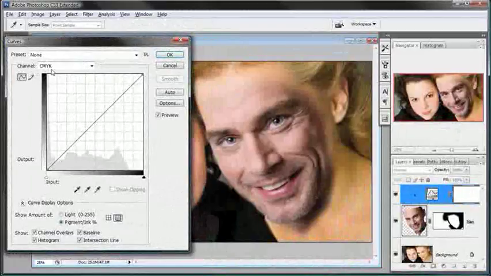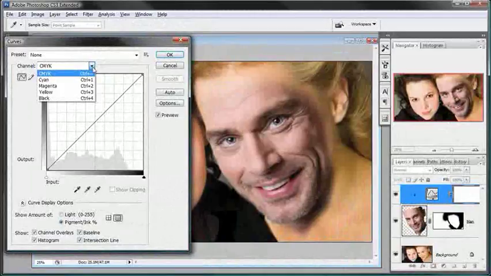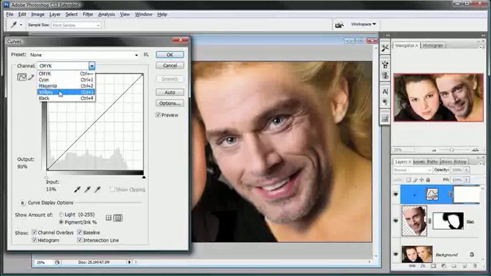You can see right here where it says Channel. Well, this is a cool part about working with CMYK, and I like to work with CMYK anytime I'm doing any type of skin toning. It's because I have these magenta and cyan colors here. It makes it so much easier working with this rather than working with like an RGB type image mode.